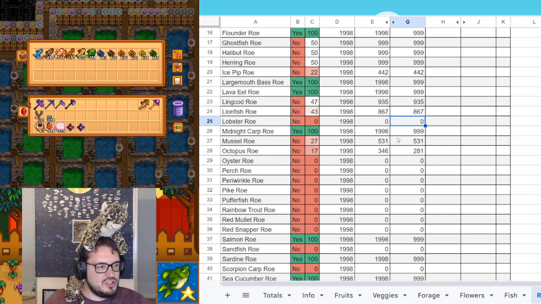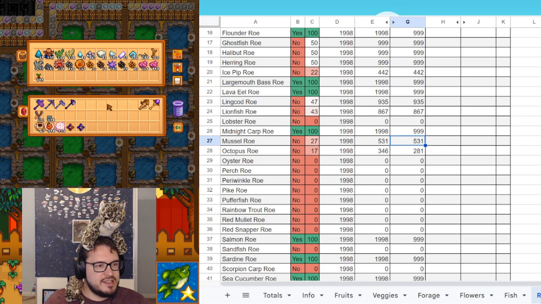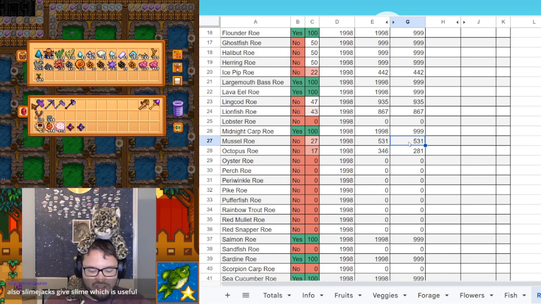Lobster row, we have not touched. Mussel row, I don't think has changed. I think I put it down here for the moment. 660 mussel row, so it has changed. Let's go ahead and update that. I have taken the mussels out for now, but that's going to be where it stands for a while.